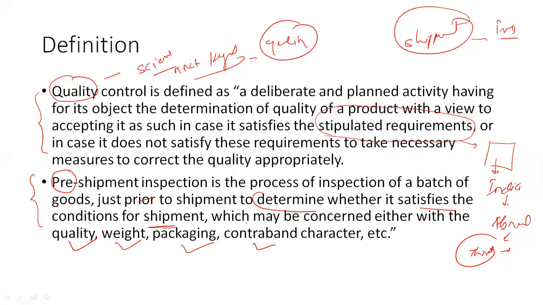Whether or not you close all the doors, you know that you have already closed them, but still you ask someone to check it. Why? Because you want to verify that all the doors are closed. Same here, you also follow all the rules and regulations, you checked it, you mentioned that quality control is as per requirement, but still the government insists, okay, before you ship the goods, just do a pre-shipment inspection. That means before you ship the goods, just verify all the requirements mentioned in the contract or in the rules. So pre-shipment inspection is just the verification of those things again.